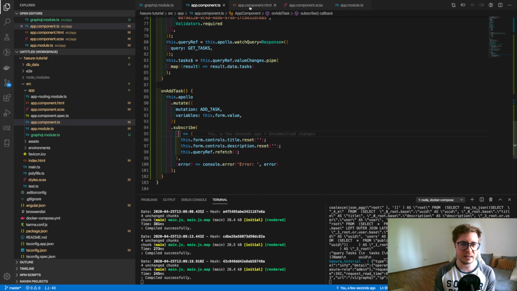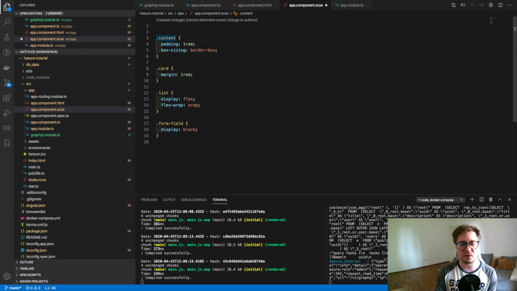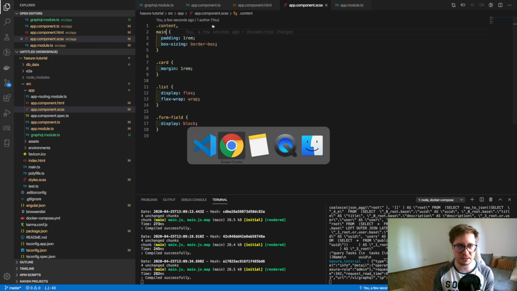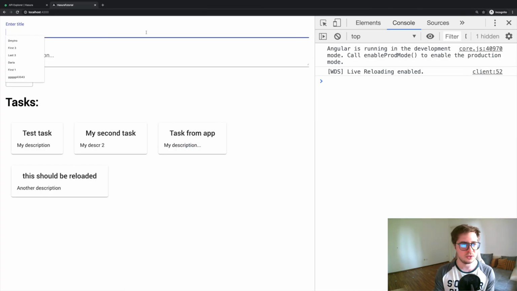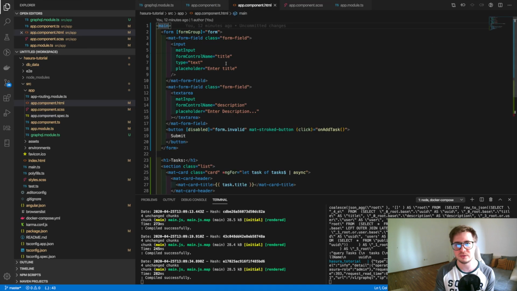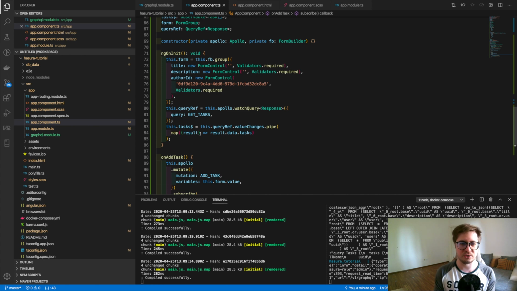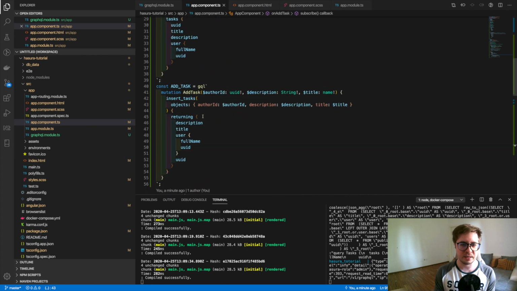All right, and the last cherry on the top, I will add the styles for main container as well, and it's gonna be the same like for content, so we have some space in the edges. And yeah, so let's do final check. Hello from Hasura, something else, submit, and we can see that everything works fine and our application has behavior as we expect.